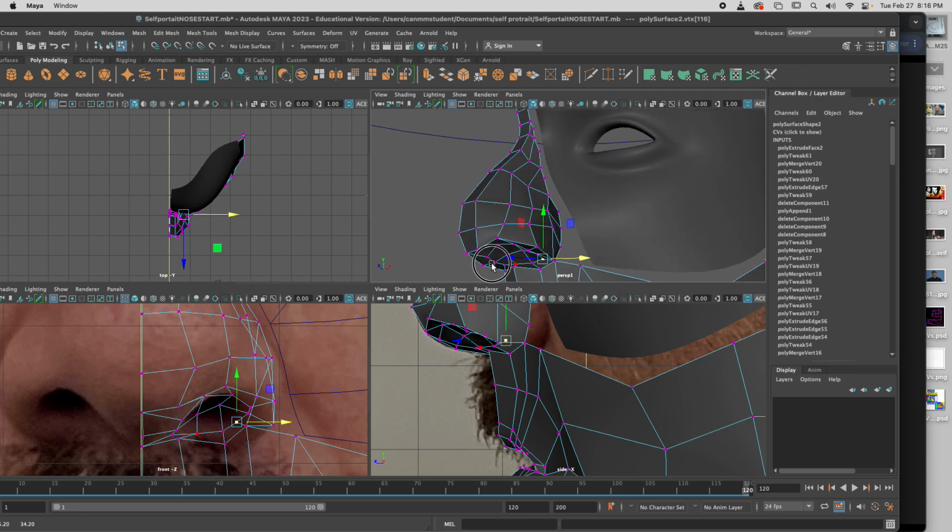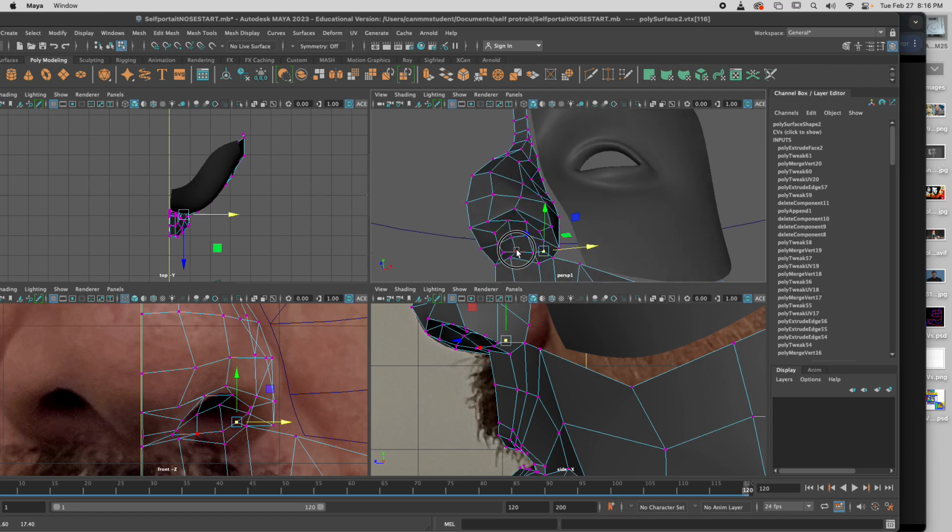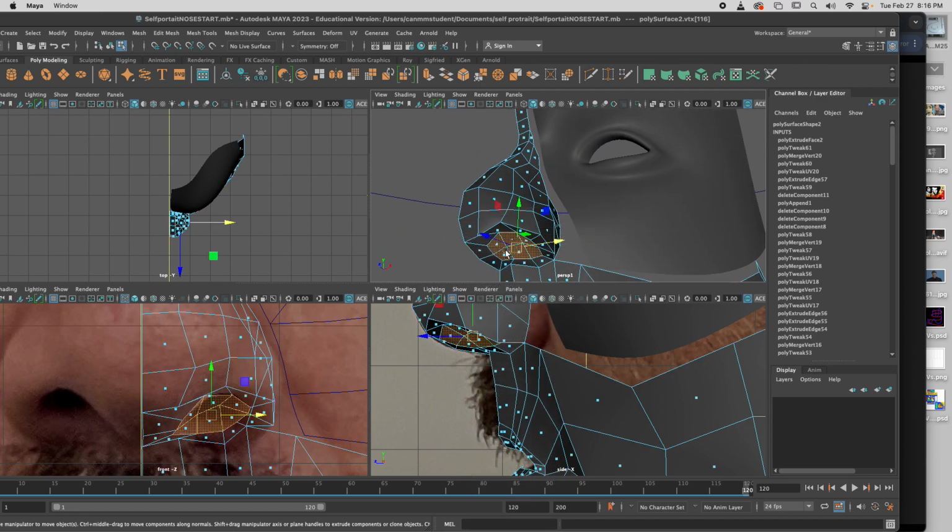There we go. Something like that. That's looking good. All right. Now we extrude upward and inward. So now we start picking our nose. That's where I was getting at with that rhythm, right? So now I have all six faces again. Now that I have a nice circle, I hit extrude.